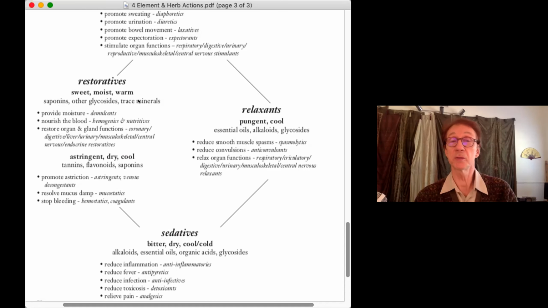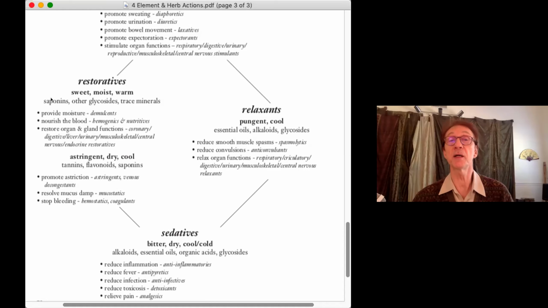Glycosides, trace minerals. A Chinese herb, apart from ginseng, that contains this is dangshen, Codonopsis, a very important herb for both blood and qi. It increases nutrition and increases absorption of nutrients. It builds blood in the GI tract. These herbs build up what we call intestinal metabolites, from the intestinal microflora.